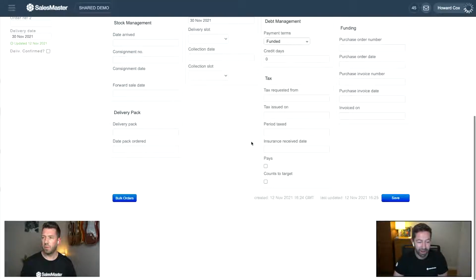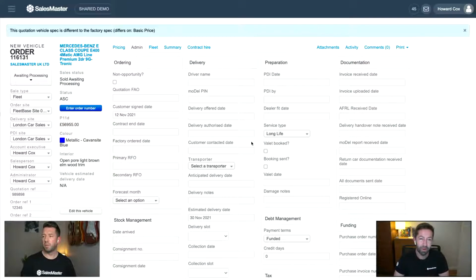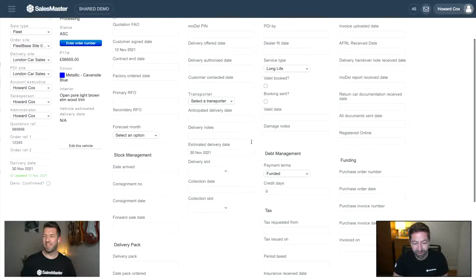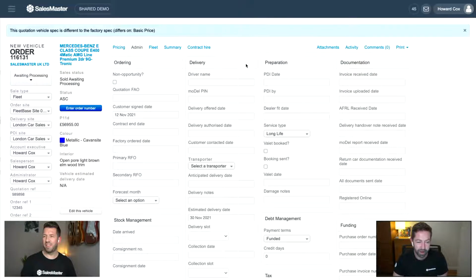We can tailor them down a little bit on each implementation and each configuration, but this one's just a demo environment, so I have everything available there. So it looks like quite a busy one, but we do cut them down into sections. I was going to say they're kind of grouped by the relevant part of the workflow, aren't they?